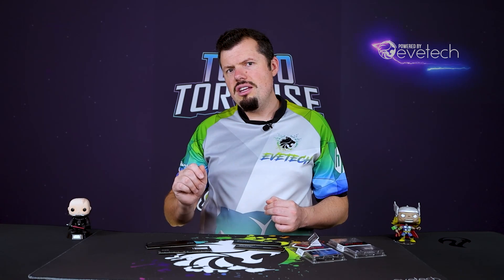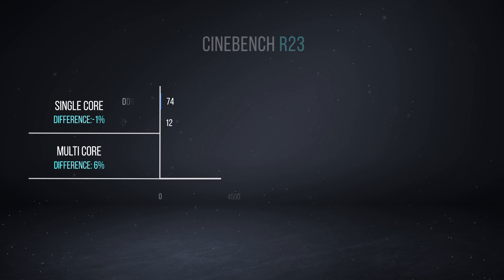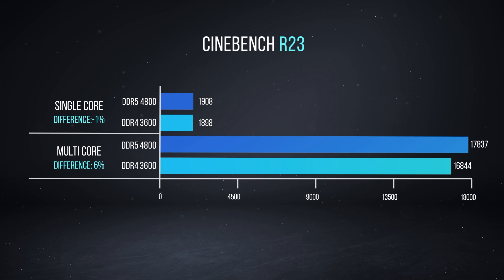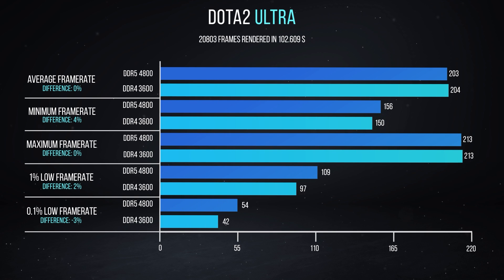I did premium DDR4 versus DDR5 a while back — 4000 MHz chips against 4800 MHz DDR5 — and it didn't make that much of a difference, but that was on 12th generation Intel. Now with the 13th gen test bench setup, I'm already seeing that yes, more faster is more better. So you can assume going into the future, with 14th gen being very similar and the AMD 7000 series now benefiting from high-speed DDR5, that more faster is going to be more better.